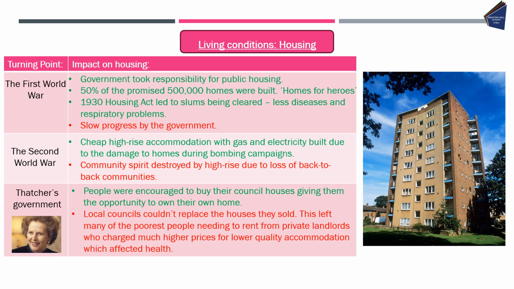So this left many of the poorest people needing to rent from private landlords, who charged much higher prices for lower quality accommodation, which affected the health of the people within them. So as much as buying your house sounds like a really positive move, if they're not replaced, then this leads to a lack of council housing for lots of the population who need it most. So they are the turning points that you would need to know, and the impacts on housing, which I've categorised into positive and negative.